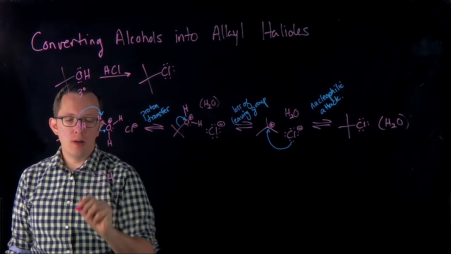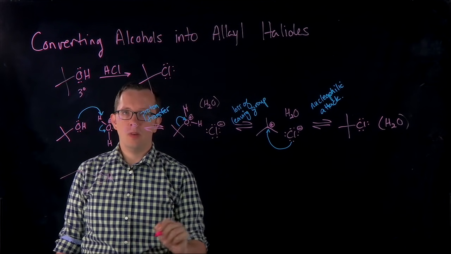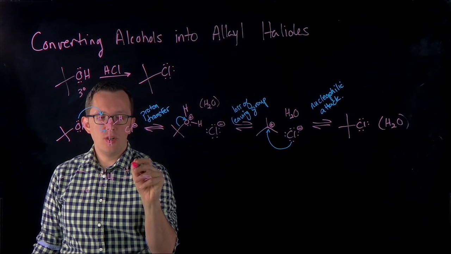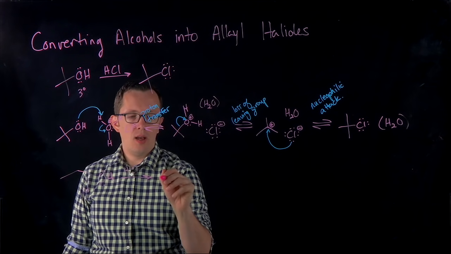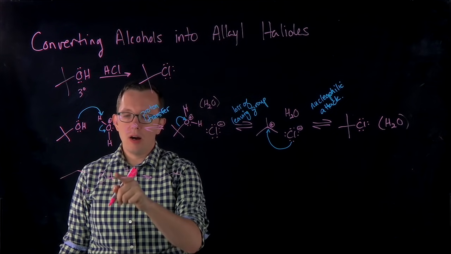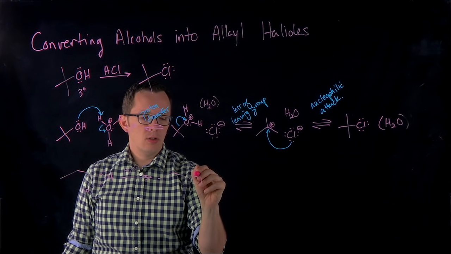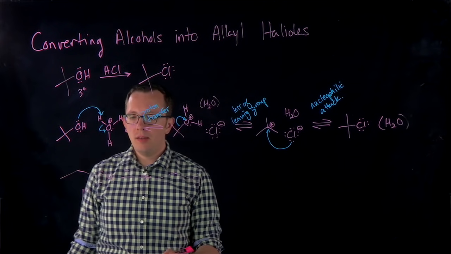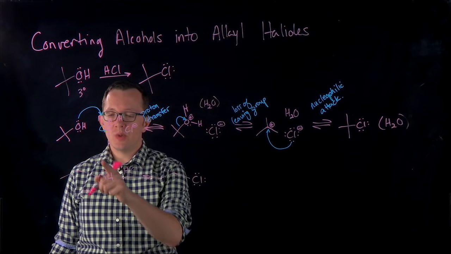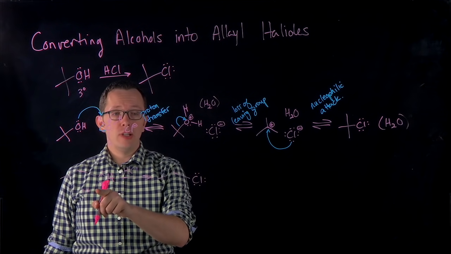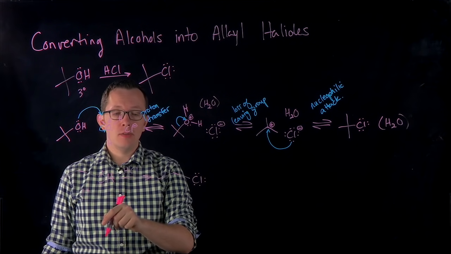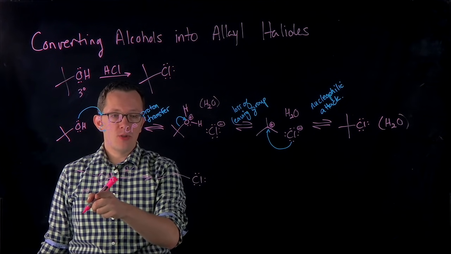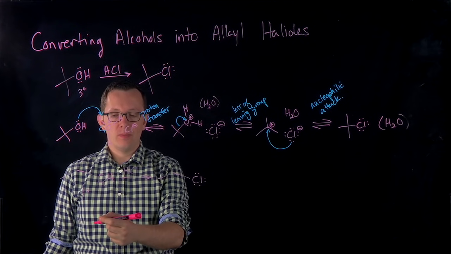And ethanol is a primary alcohol. And so, again, we're going to treat that with HCl. And what that's going to do is it's going to convert our alcohol into an alkyl chloride. Okay? So again, let's think about our substrate here. It's primary. We don't have a good leaving group, right? Because OH we know is a bad leaving group. So we're going to have to activate it so that it's a good leaving group. Because it's a primary substrate, we're going to want to do an SN2 reaction.